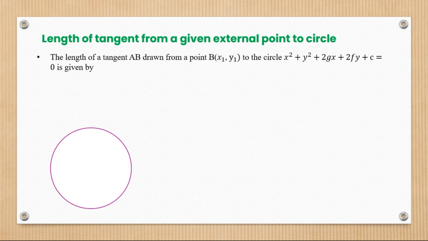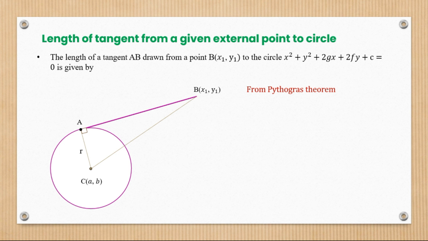So now we're being told that there is an external point to the circle. That external point is the point B. The tangent comes from that point and touches the circle at point A. And then we can see that the radius of the circle is r, and then we are going to connect point C, the center, to the point B.